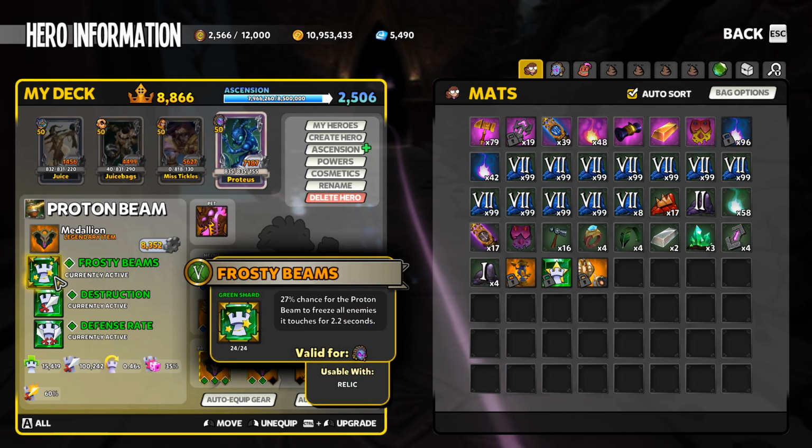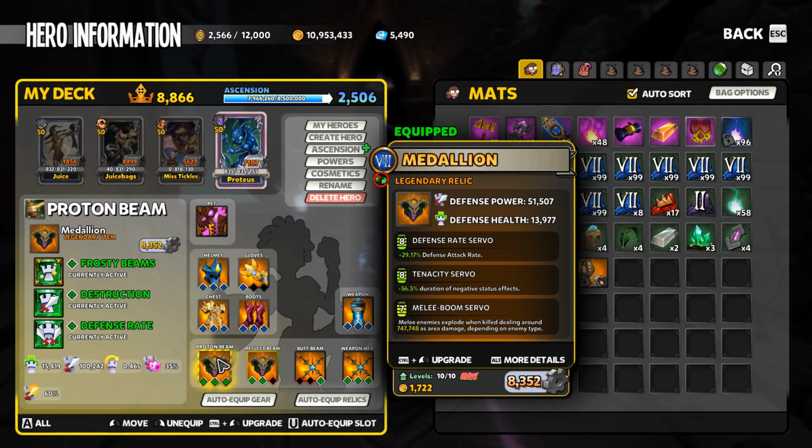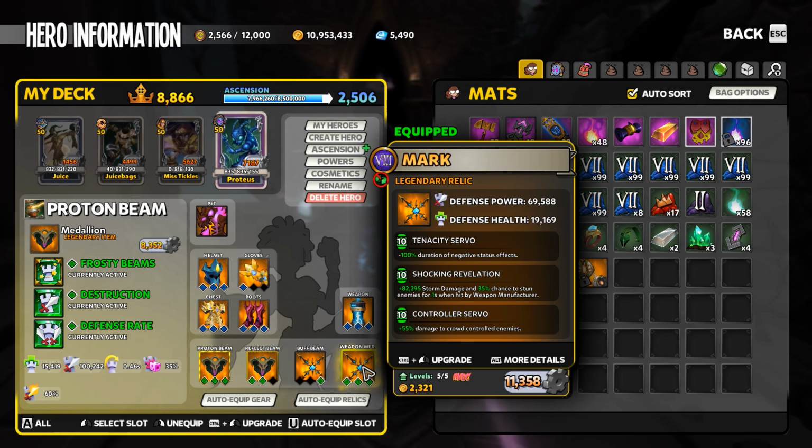Now I'm going with Frosty Beams because we are going to freeze them up. Destruction and Defense Rate. Of course, I don't have a Gilded Defense Rate on it, so I had to go with a Defense Rate mod to get down to that speed cap. And then, of course, the Weapon Manufacturer, Tenacity, Shocking Revelation, and Controller Servo. The main part of this is that Shocking Revelation. Oh man, it is just a beast.